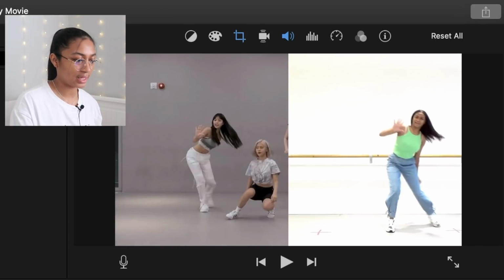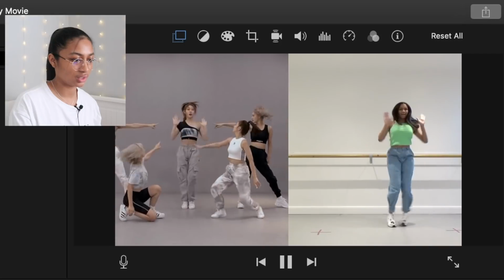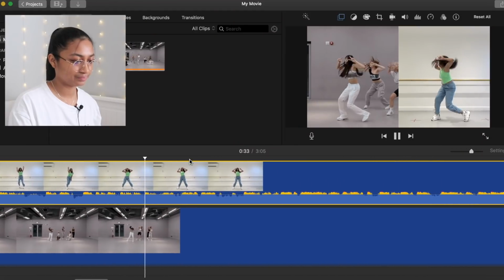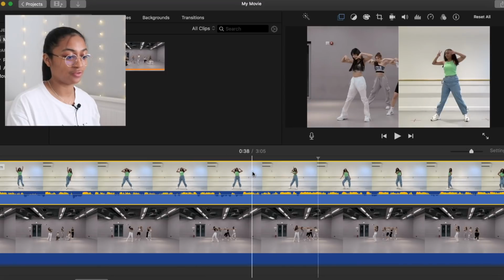Press OK. And now if we go back to watch, just after Che's verse, it goes into Yuna's. And now Yuna is the center. So we're going to keep watching. Right here is where Leah's about to start singing, and I also start following Leah as well.